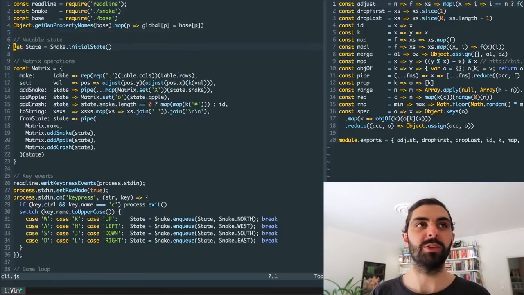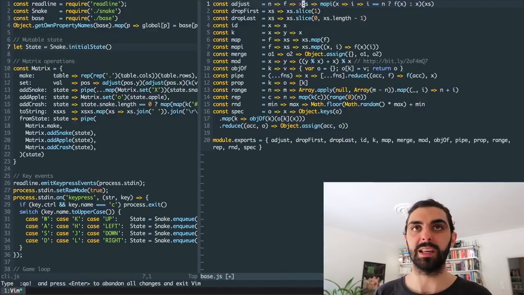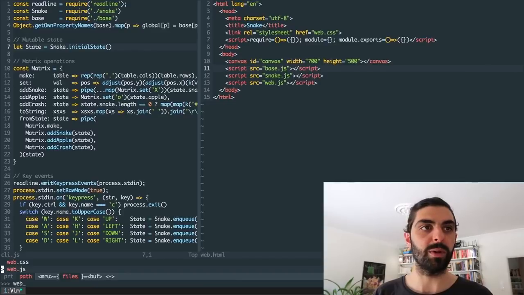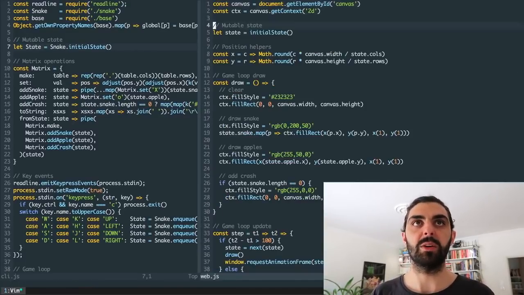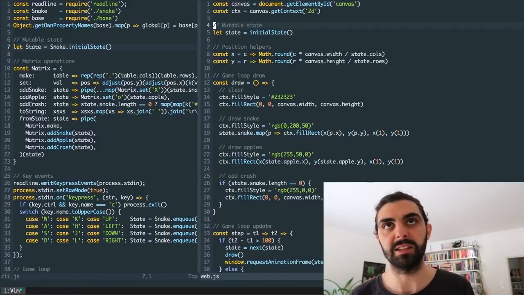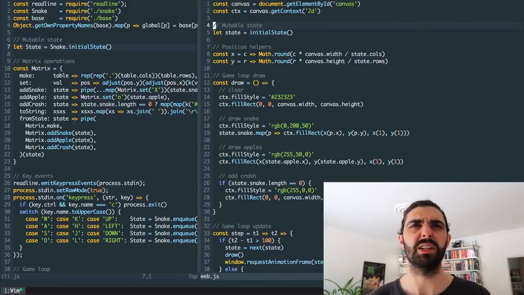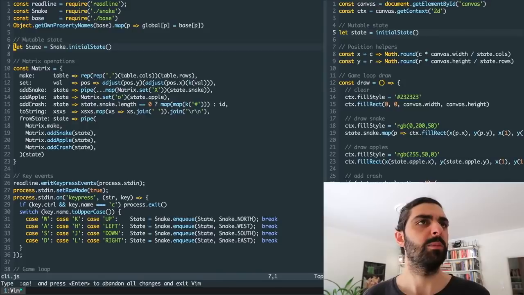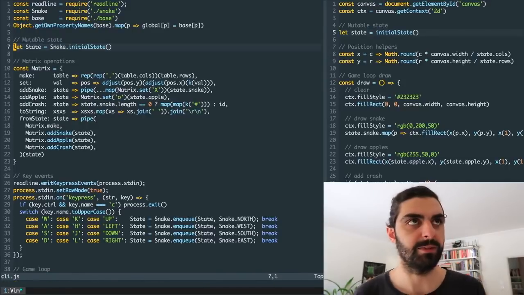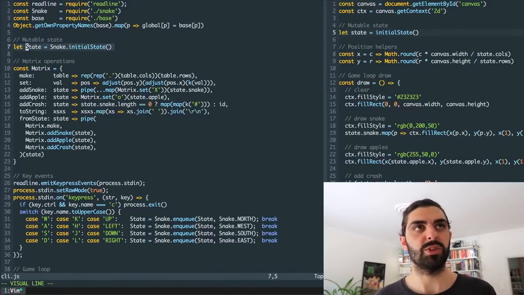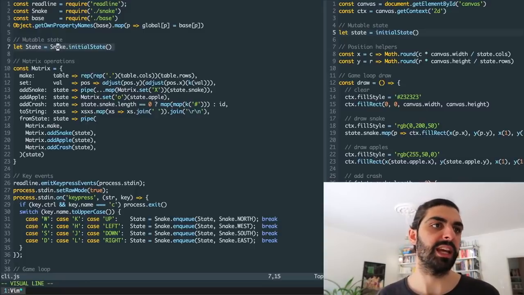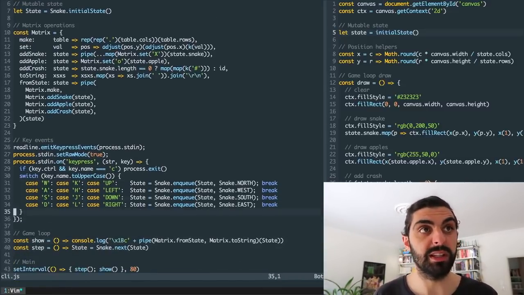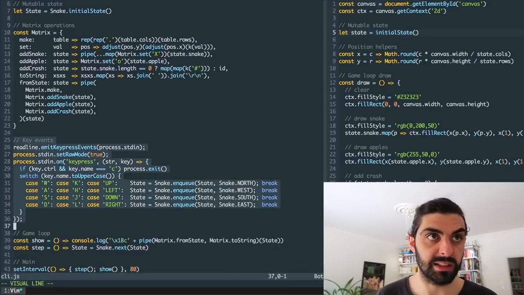Similarly, if we go up here into the top, like similarly to the web, right? If we go back to web.html, web.js, you can see here in the top that we have this mutable state, where we say that the state is equal to initial state. For some reason I chose lowercase s and uppercase s here. That makes no sense. But in the CLI here, we have a variable called state, which starts as the initial state from the snake, and that is the immutable state.